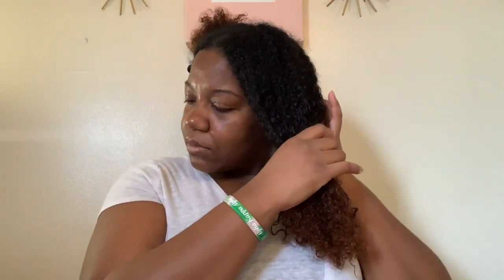Y'all, so we have our hair that is sectioned still, we've already added our leave-in conditioner, and we're ready to apply product. One thing I want y'all to notice is that this hair is still soaking wet. And this is like vital when it comes to this wash and go, because wet hair, soaking wet hair equals no frizz, okay? And you want to put that styler on and anything you're going to add on while that hair is still soaking wet, because like I said, you do not want frizz. So we're going to start our hair into four different parts, and I like to start in the back, so that's what I'm going to do now, is section that off.